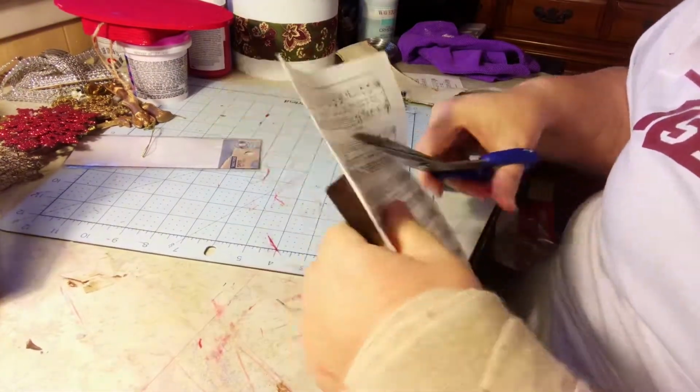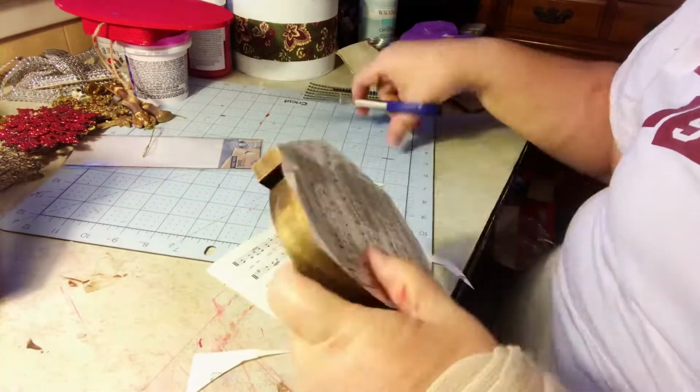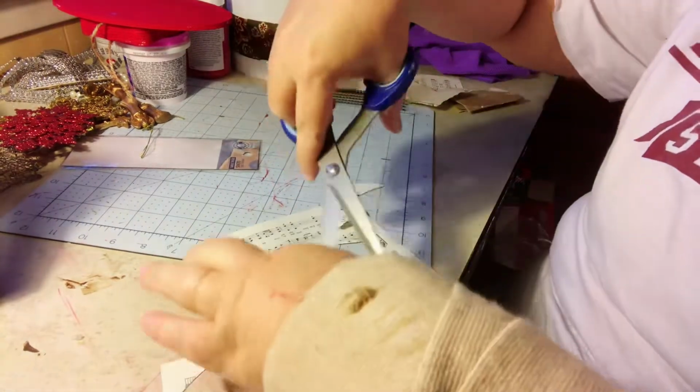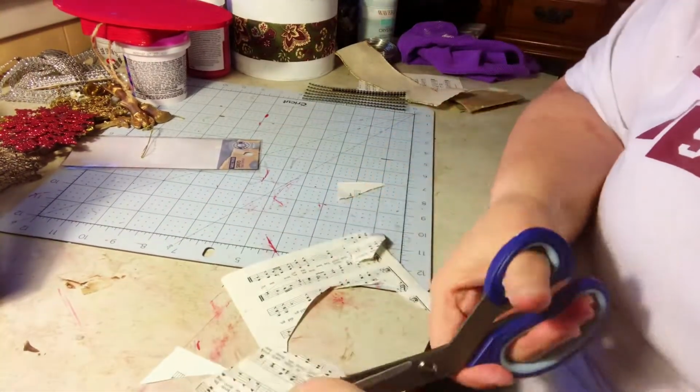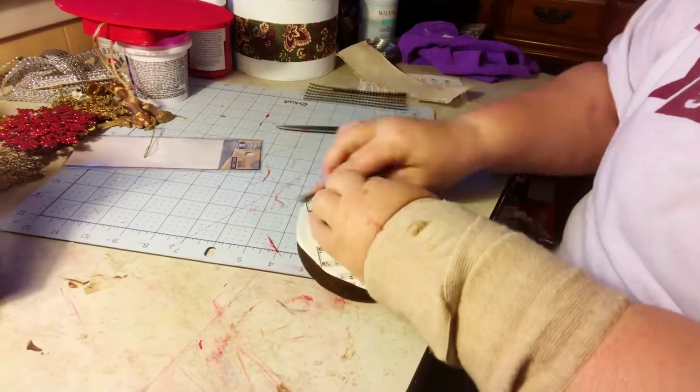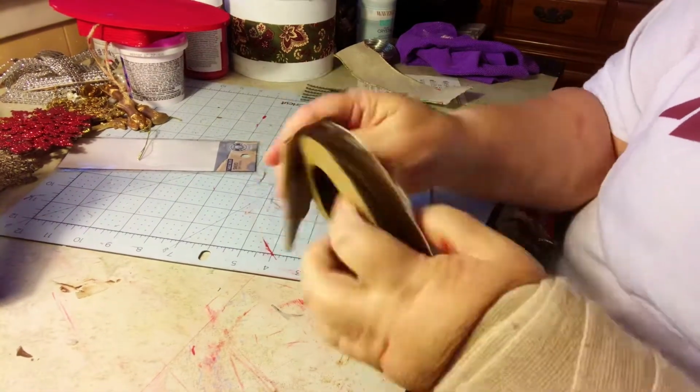Now that my decoupage is dry on my letter, I'm just cutting around it with my scissors, just getting most of the big pieces off, and then I'm going to go around it with sandpaper and try to make a cleaner edge.